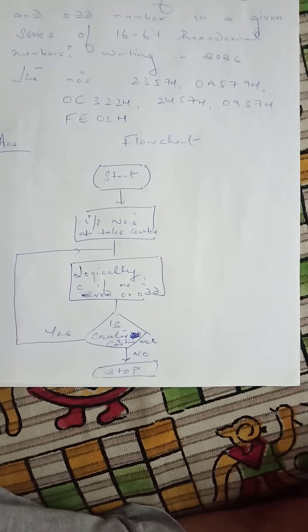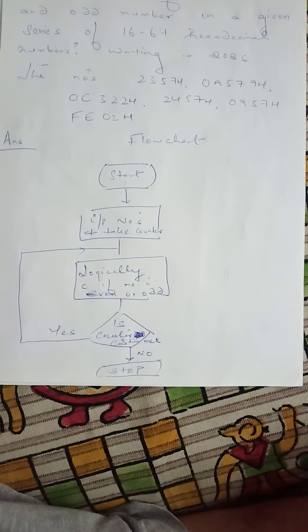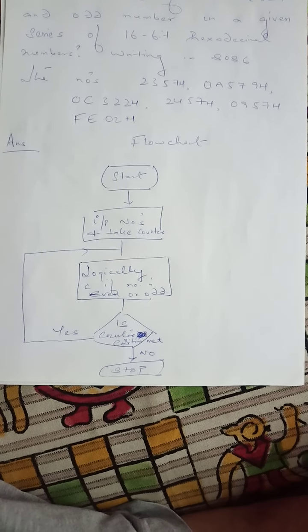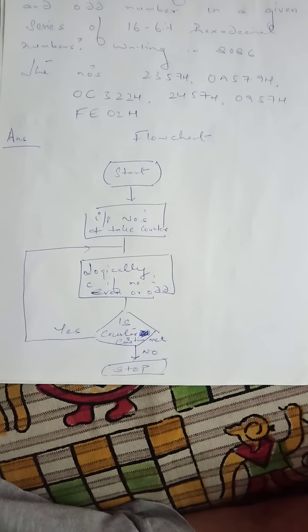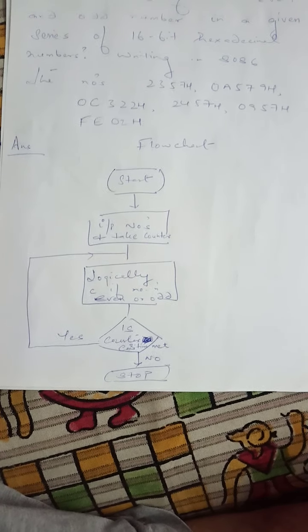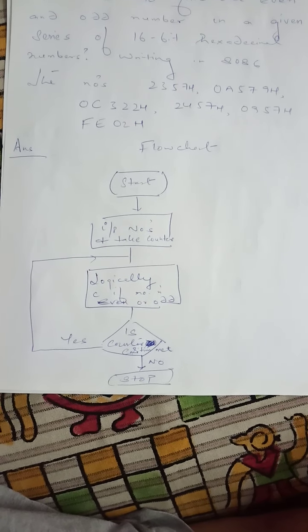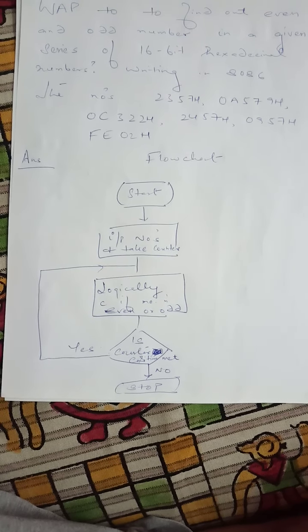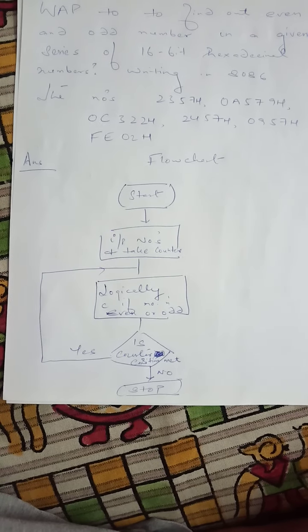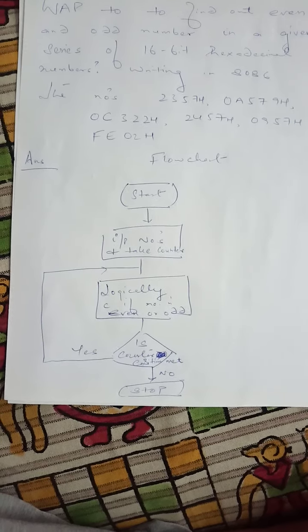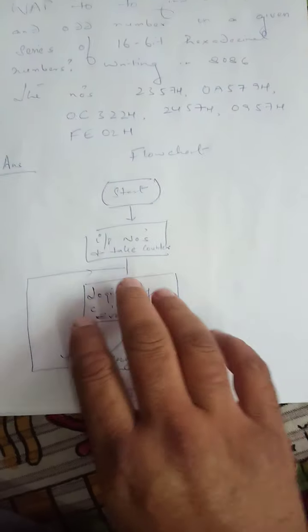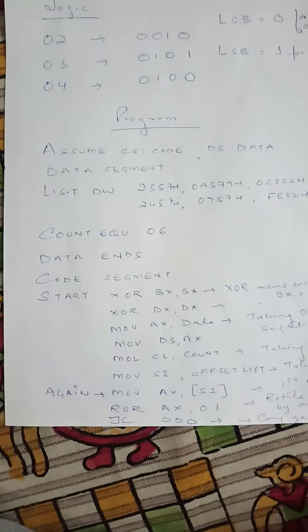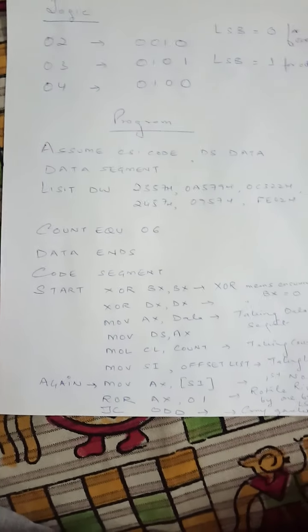For the flowchart, you have to take the numbers and logically see, number by number, whether it is even or odd. Then you have to take a counter and operate it in such a mechanism that, till the counter is equal to zero, each and every number is scrutinized to be found out as even or odd, and then the program will conclude. So that is the basic part and basic philosophy of programming.